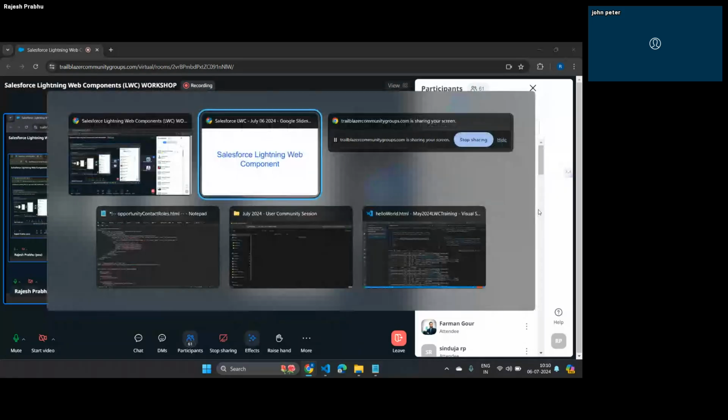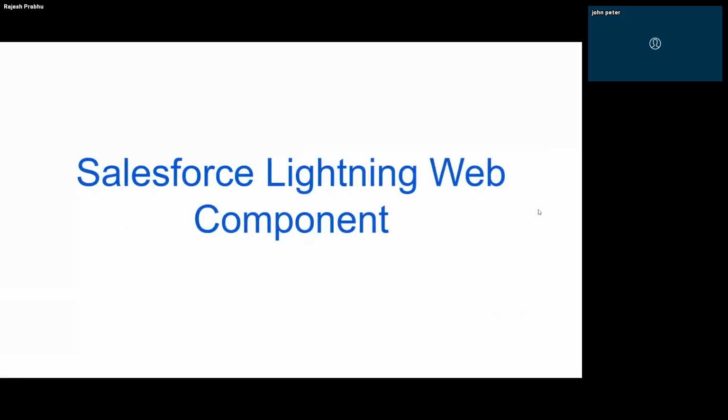So with that, let's ask this first question: what is a Salesforce Lightning Web Component? Think about it. Salesforce started as a CRM product a decade ago, and now it is a pretty big ecosystem, just like Google or Microsoft products. Salesforce has a lot of products in its ecosystem: Sales Cloud, Service Cloud, Marketing Cloud, B2B commerce, B2C commerce, Omni Studio, industry specific solutions, etc.